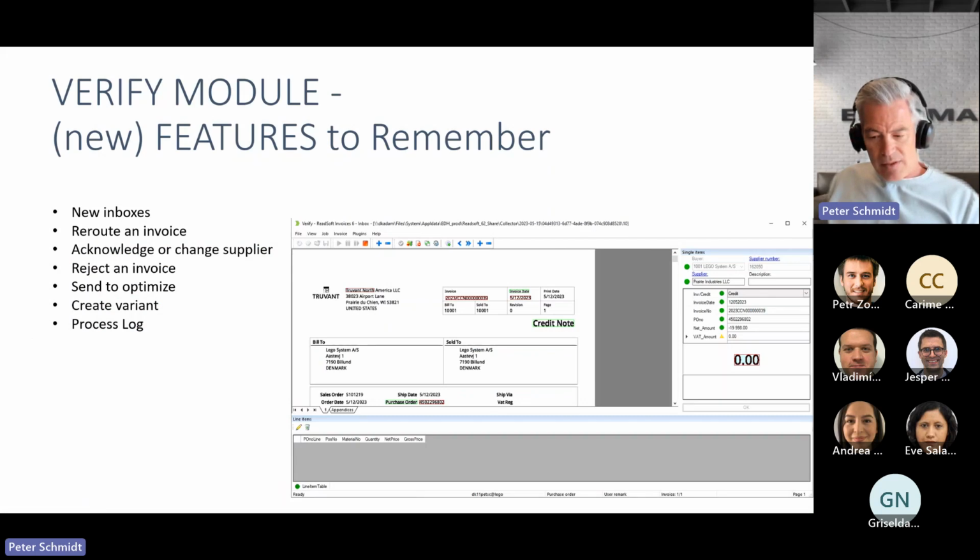Just one comment for all these different modules. It is a closed environment, so there's no way a document can just disappear out of the blue. It is either because there are some special settings in the filter that we set up that don't allow you to see a document, maybe because it is in one profile but in an incorrect company code, for instance. That combination can cause a document to disappear, but it will always be visible from within the Manager module that only some of you have access to. So have that in mind. Once an invoice comes into your mailbox, if it's being processed correctly and it's inside Readsoft, it is not going to disappear unless you delete it or we transfer it into your SAP system. We can always find it.